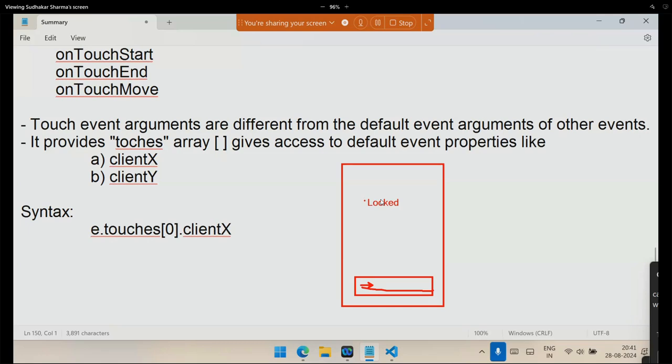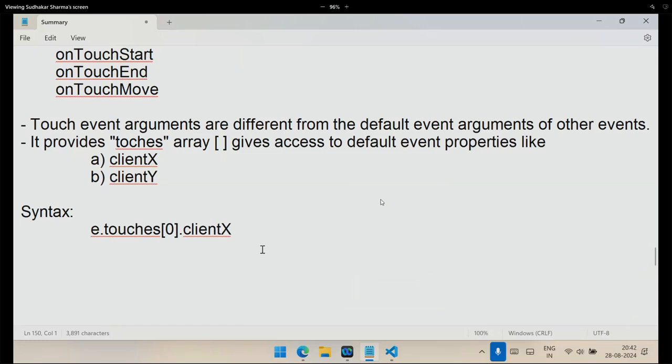That means through touch move, we can calculate the x position. What is the x position? Suppose if it reaches here, that means some x position is 200, then it is unlocked. If it is 50 or 100, not. If it is 200 and above, then it is unlocked. You can try such interaction. If you have such a touch device, you can try that.